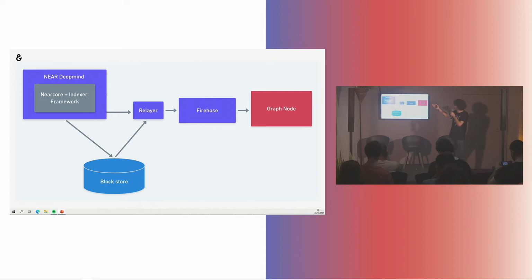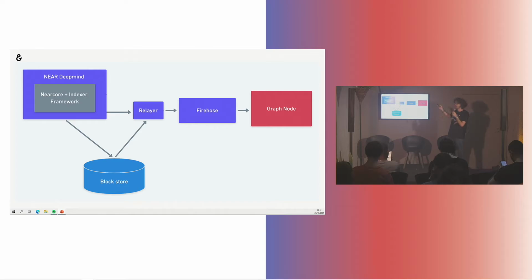So when we have the instrumented block, it goes to the block store, so that the next time we scan, it's quickly accessible. When a new subgraph gets deployed, we need to scan the chain again, and next time that we scan, it's going to be in a store. But we also need to listen to the network live for the new events and the new blocks. That's what the relayer does. New blocks, for optimal latency, get fed directly into the relayer. And then from the relayer it goes to the Firehose. The Firehose will parse the data and emit the gRPC stream that goes into Graph Node.